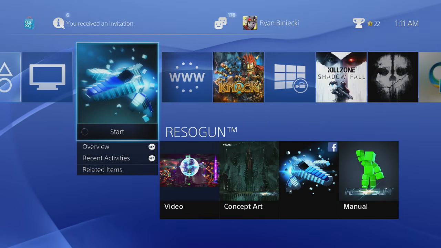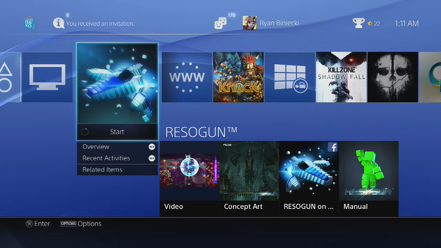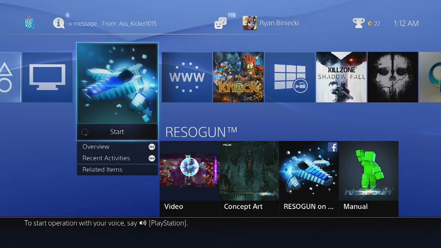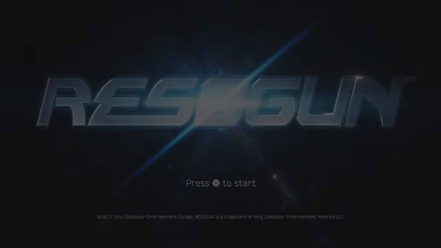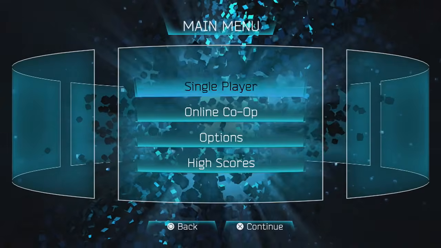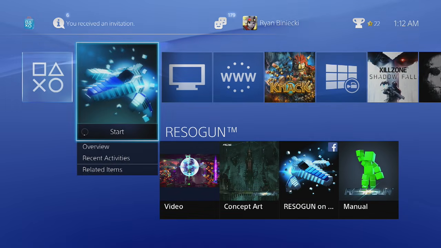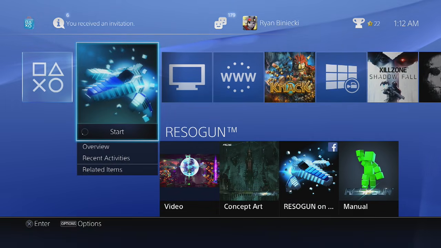And of course, the main list up front really is just a horizontal view of all your games. So you can see I have Resogun. As you can tell by the icon on the bottom left of the actual Resogun picture, that little spinning circle reticule thing, that means the game is currently on, and I have it suspended. So I can jump back into it right now if I wanted to. I was looking at my high scores. So here's Resogun. You hit the PlayStation button, you're back out. Because again, super speedy. We've got all this memory in the PS4. It's all about go speed.